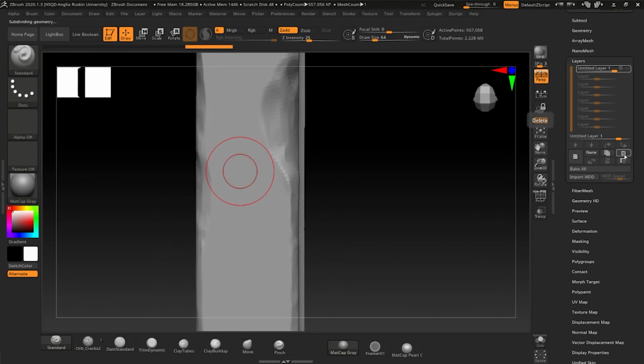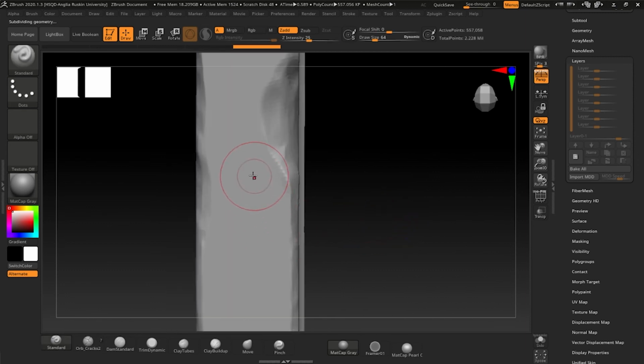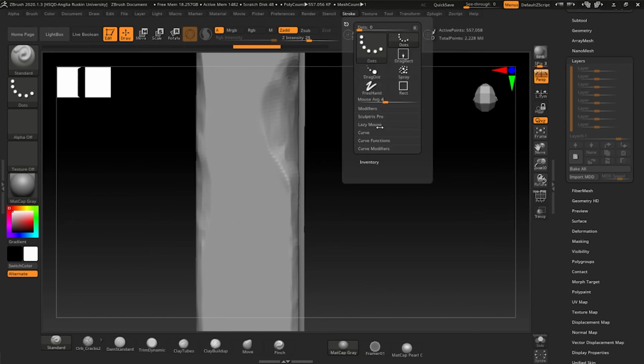I'm going to delete that for the time being. I think by standard this is already on, but if you come under Stroke and come under Lazy Mouse, you can change the steps on it.